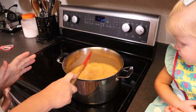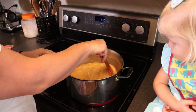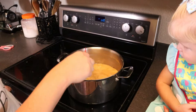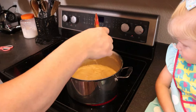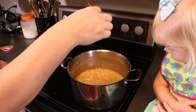A stainless steel pan is great. It will hold the heat well, but not overcook it. Something like a Guardian Service pan conducts heat a little too well. With a regular kind of copper pan, you might wanna keep it right at the 8 minutes. You can tell if it's overcooking, because it'll get really dark, and we definitely don't want it to get really dark. Then you're turning it into a caramel or a toffee. You want it to keep rolling off of the spatula like this. We see how it's still dripping off and it's sticking to the sides. That's good. See how it's got some thickness to it?